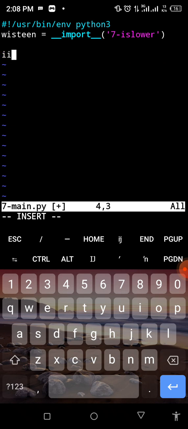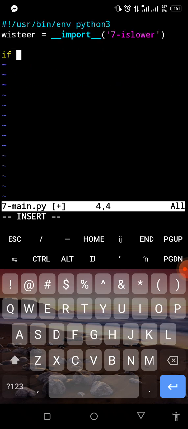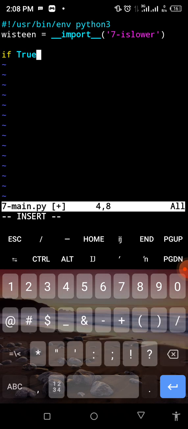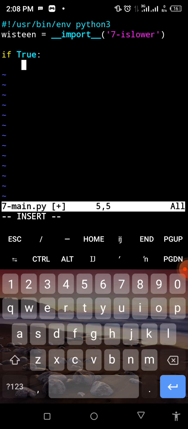So we get to know what an if statement is. Now if true, like this, then print okay. So let me show you how that works.